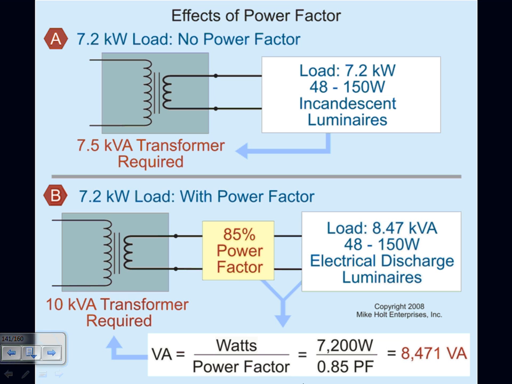So, for example, I have a load. Look at my load: it is 7 kilowatt, with a power factor of 0.85. I need to find the actual load so I can size my conductors. They're giving me the load in kilowatt. Are you kidding me? That's language I don't understand. I need to convert it into a lingo that I can use to size. So you take the 7.2, divide it by 0.85 power factor. Now you got 8471. This is what you size your transformer based on, your feeders, your branch circuits, your overcurrent protection device, and everything else. Any questions about this?